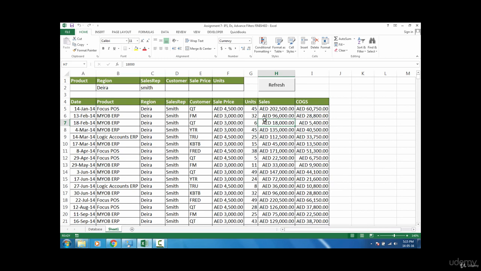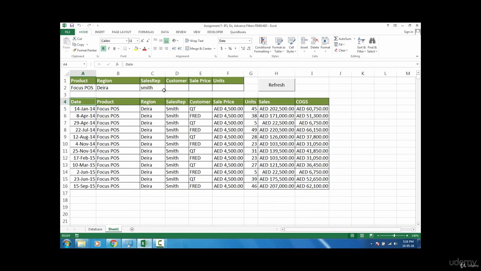So that's how you can test the macro commands a little bit.